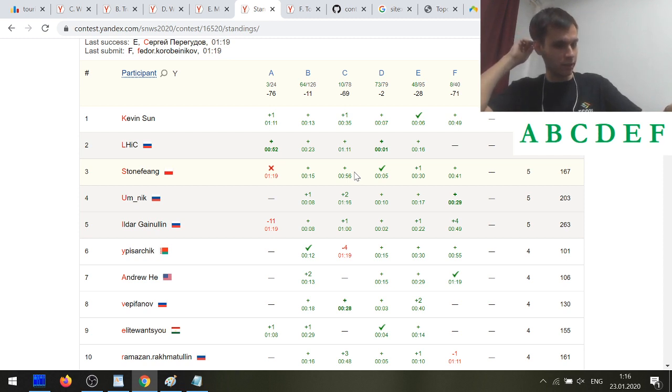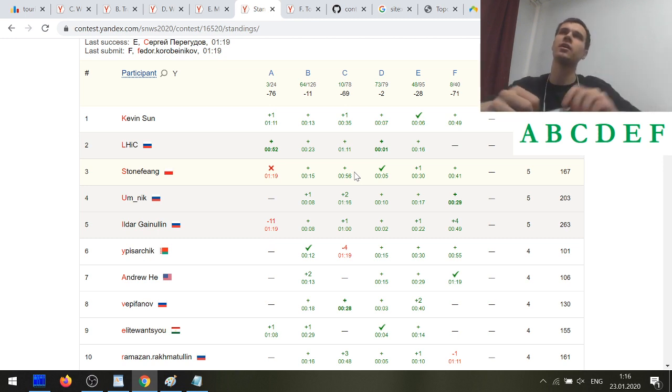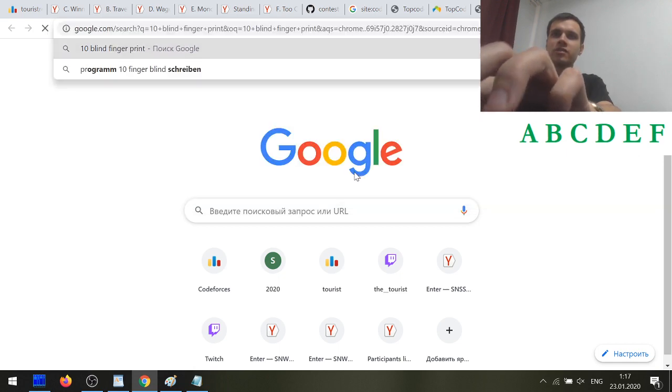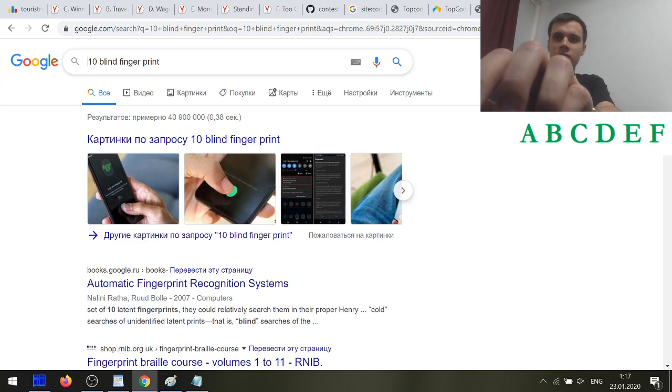And last question, if I don't mind. I don't mind. Yeah, I guess I will wrap up soon. Have I specifically trained blind ten-finger typing? No, I have not. Just doing a lot of typing practice is fine. I'm not even sure I use all 10 fingers. The general blind ten-finger method has some strict structure, right? Blind typing.